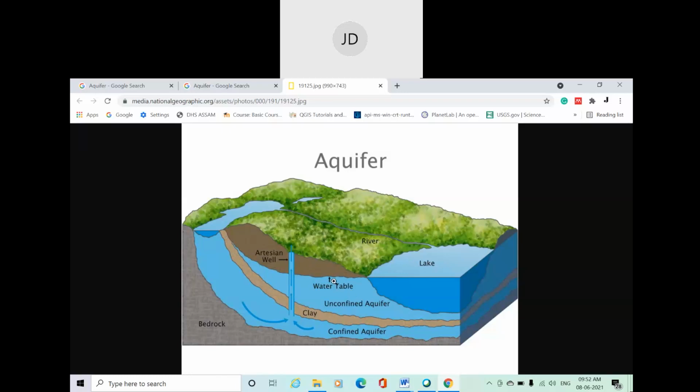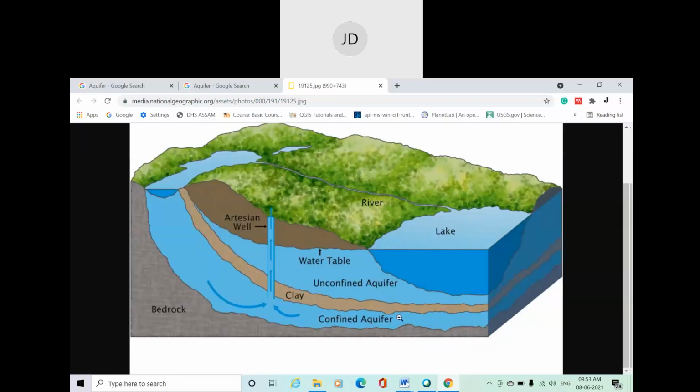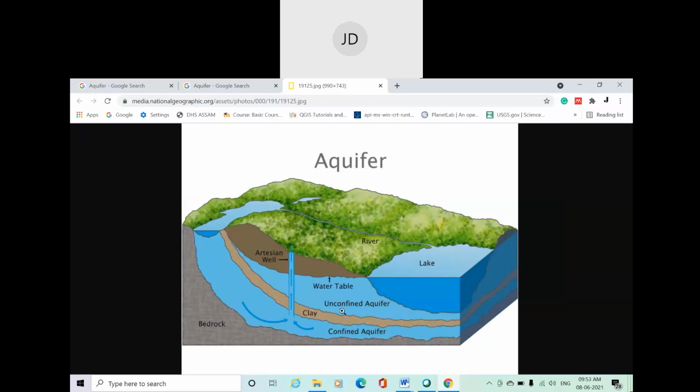Now, this is an unconfined aquifer. Unconfined means from the top side it is permeable, and from the bottom side it is impermeable. Water cannot pass through the bottom, but water can pass from the top side, because it is made of sand, gravel, like that. So water can pass in the upward direction. Below that water layer there is a clay layer. This is not a real scenario, just an animation diagram so that you can understand. Below this unconfined aquifer there is a clay layer, and clay is a less permeable soil. Having fewer voids, there is very little chance of water percolating through this layer. It is a compacted clay layer, so water will not pass. Will not means it is very difficult for water to pass.